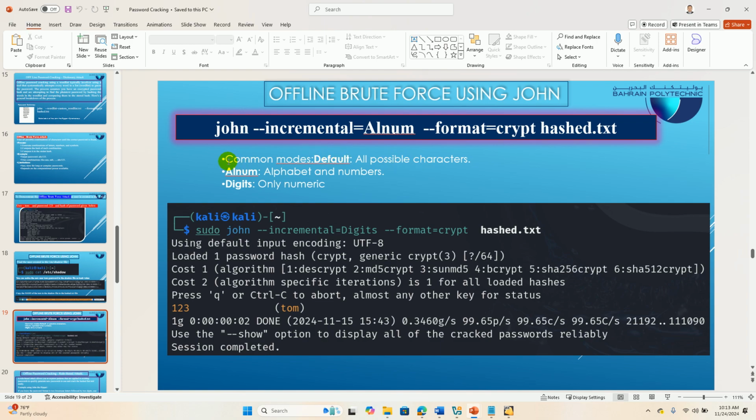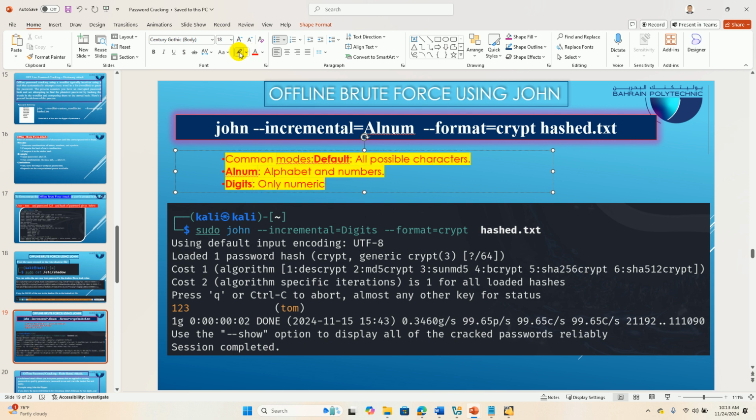These are the three options that exist for incremental. If you want to try only numbers, then you can put digits here. If you want to try alphanumerical characters, then you put ALNum, and the default one tries all the combinations that include characters as well as numbers and special characters.